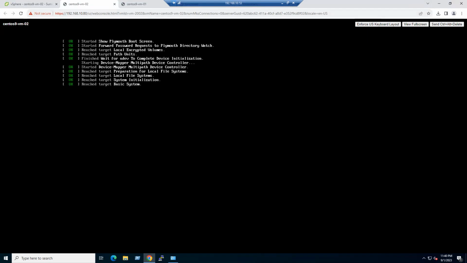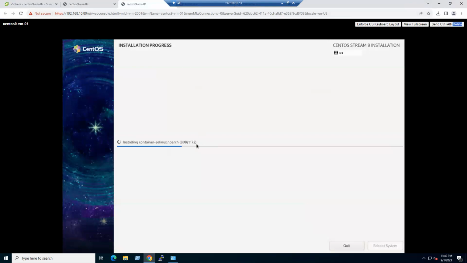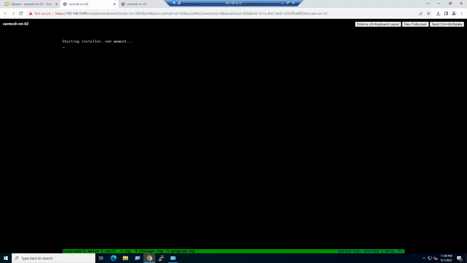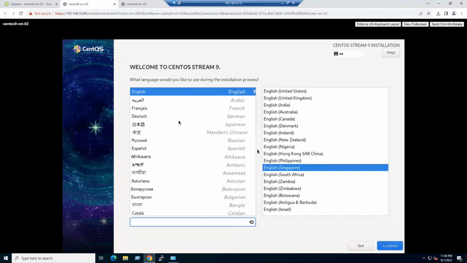So second VM02 installation is also in progress. In the meantime, we'll monitor VM01. It's still going on. And come to VM02, installation is in progress. Suppose in future, if you need multiple CentOS VMs, what the recommendation is, we can convert this virtual machine. Once we create one VM, you can convert this VM to a template, and you can use the template to deploy multiple virtual machines so that our manual steps will be reduced and deployment time also reduced.